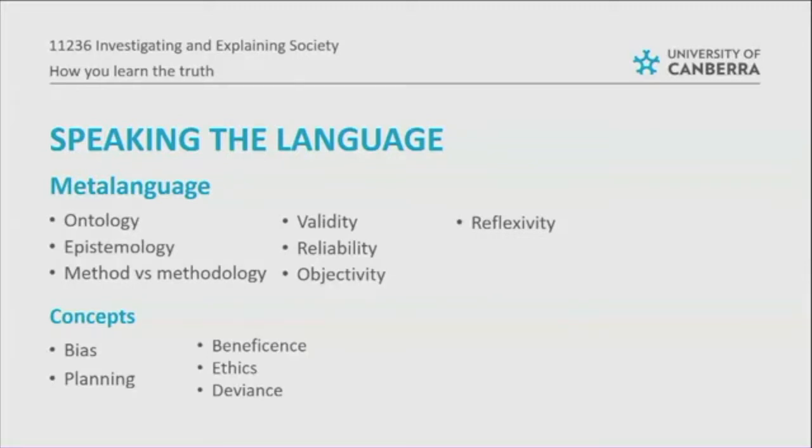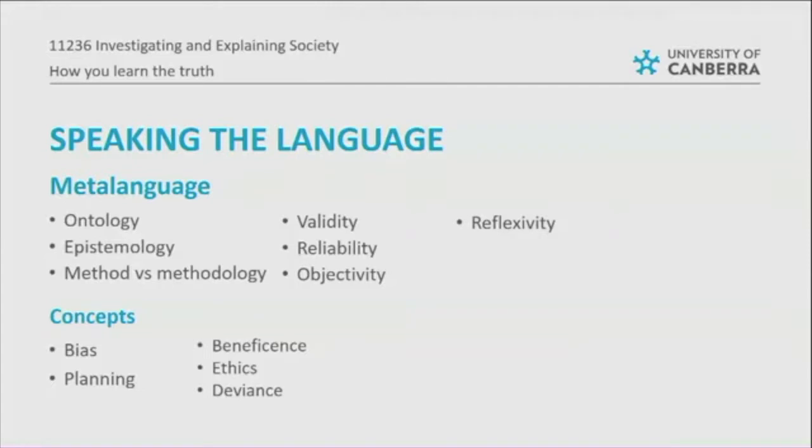How are you changing your data? How are you changing your analysis? Because this is social science. This is what you're doing inside your research. Concepts, bias, that's an obvious one. So, you know, if you think blue chairs are the best thing in the world, then obviously you're going to have a complete bias and it's going to taint all the data that you collect. So you need to be conscious of that.